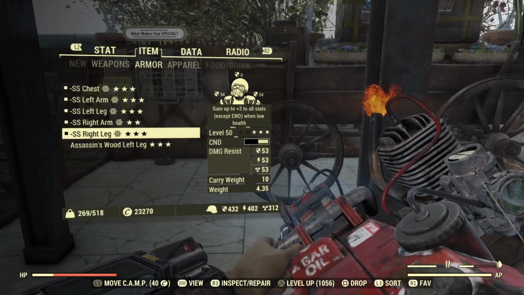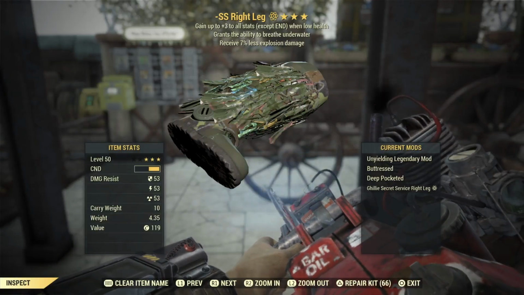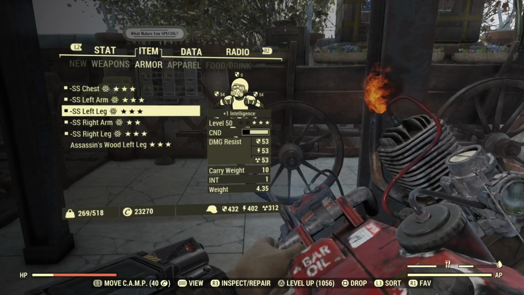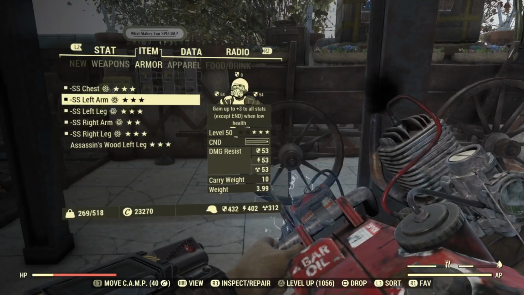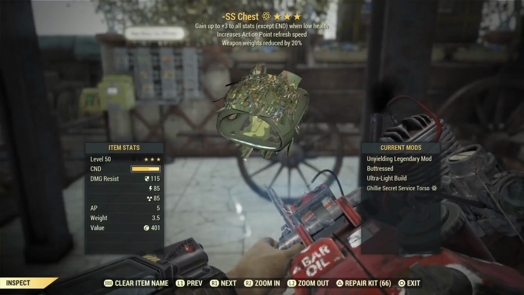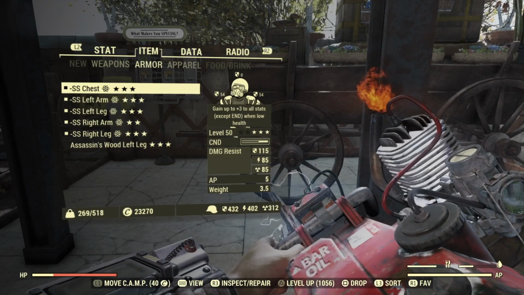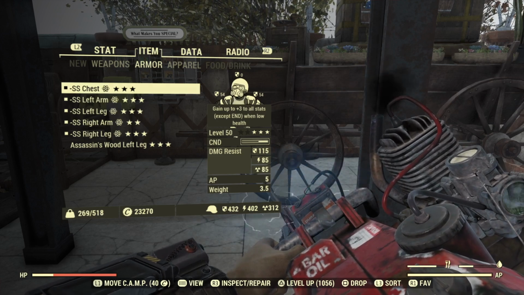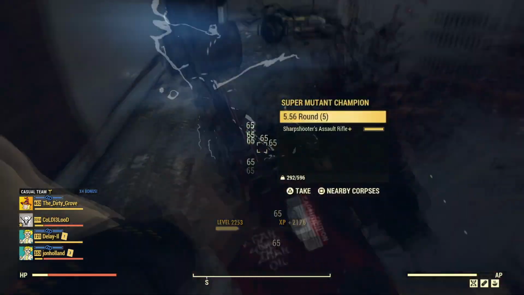And, of course, like I said, you're going to need a full unyielding build, preferably with +1 intelligence on it, which is not easy to get. Good luck if you're going for it, because I still only have 2 pieces, I think, out of 5 with unyielding +1 intelligence. But yeah, you will need that. Again, a link in the description that could explain that a little bit more, which is about buffs. And that's pretty much it.